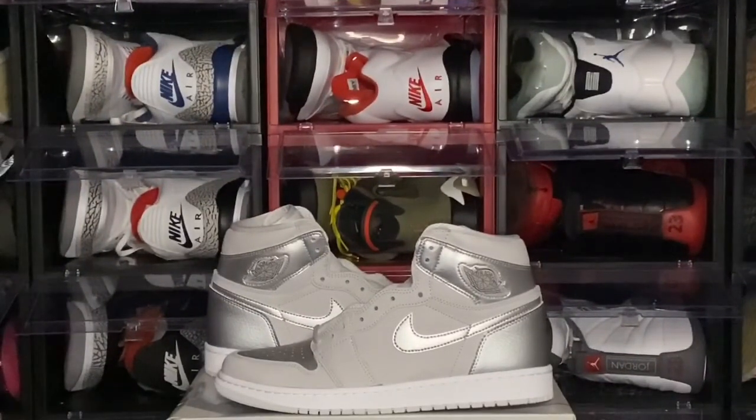Below, let me know what you think of the sneaker. I was not able to get this pair in my size. How did the release go in your city, guys?